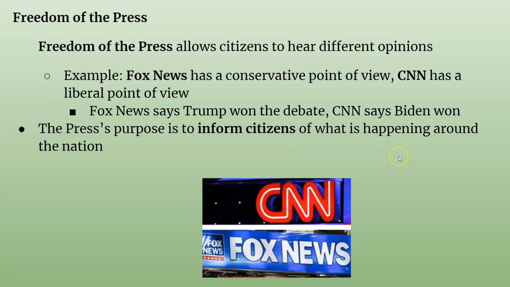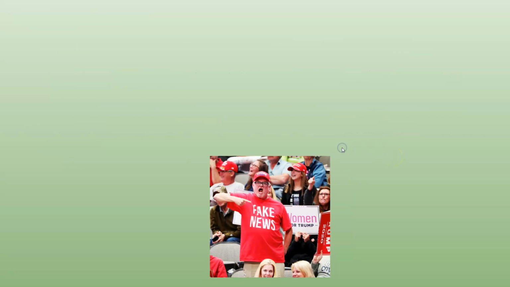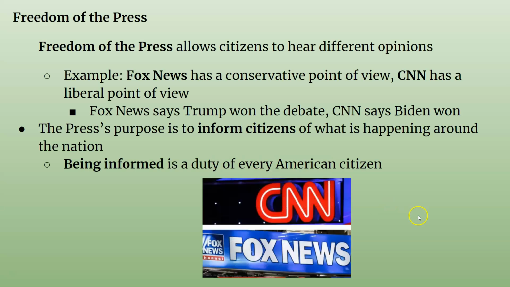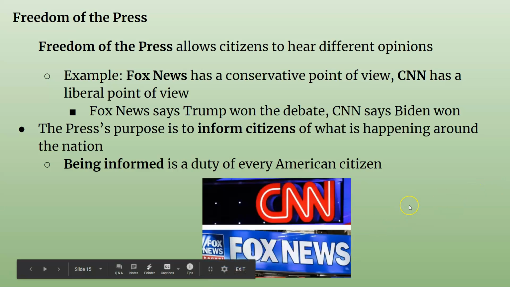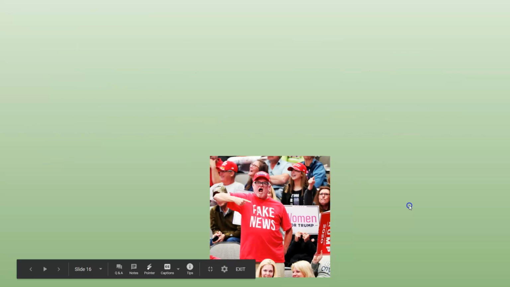So it's really up to an informed citizen to make clear choices and believe what they want to believe in the United States. As part of that duty of a citizen, like we talked about at the beginning of the year, is being an informed citizen to make the correct choices when you go to vote. The United States has many different opinions. A lot of countries just have one opinion, and a good historian checks multiple sources before believing anything. So it's good that the United States has multiple news sources so we can get it right.